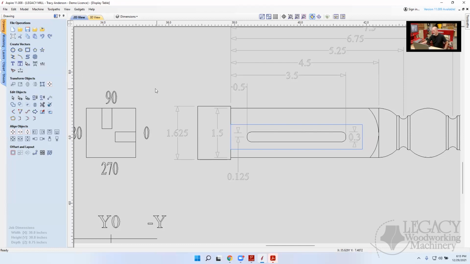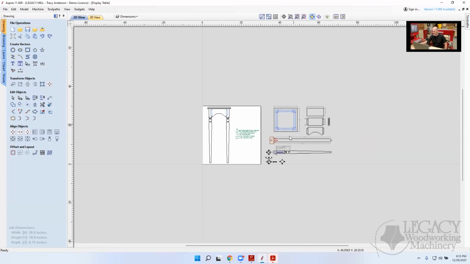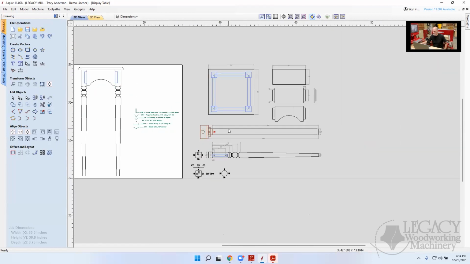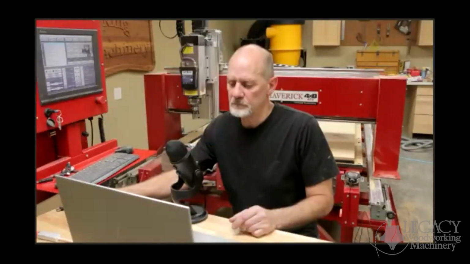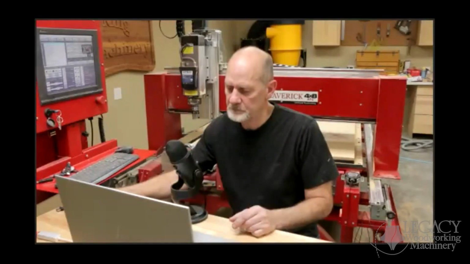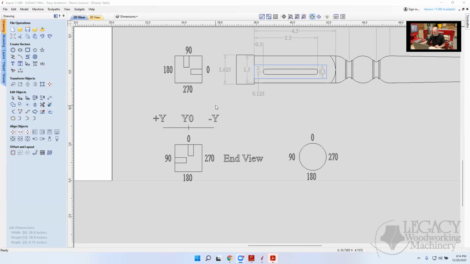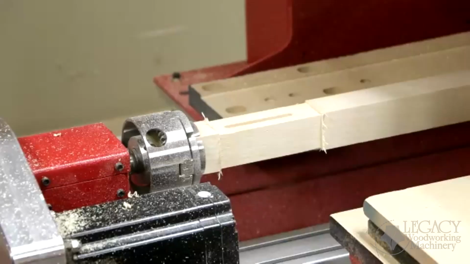So your choice. It's so versatile that you pretty much have all the options you want to address how you're going to use this in various applications. All right, Tracy, in that view where you're looking at the end of the leg, you said you had the tenon or the slot mirrored. If you rotate that 90 degrees, they're off center. Correct. But they're off center in opposite directions.